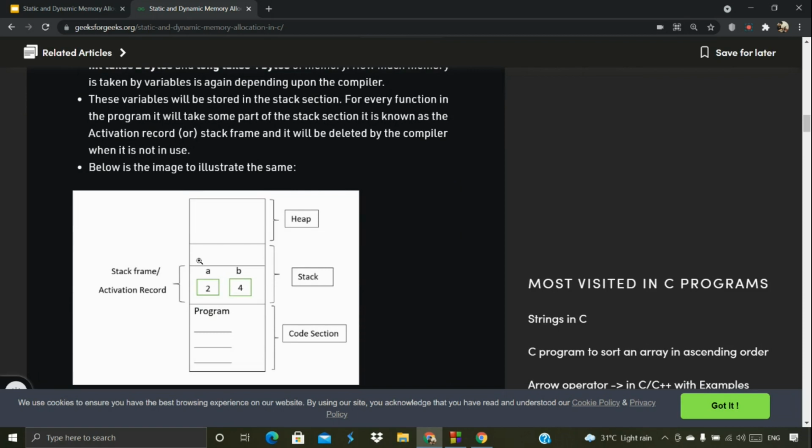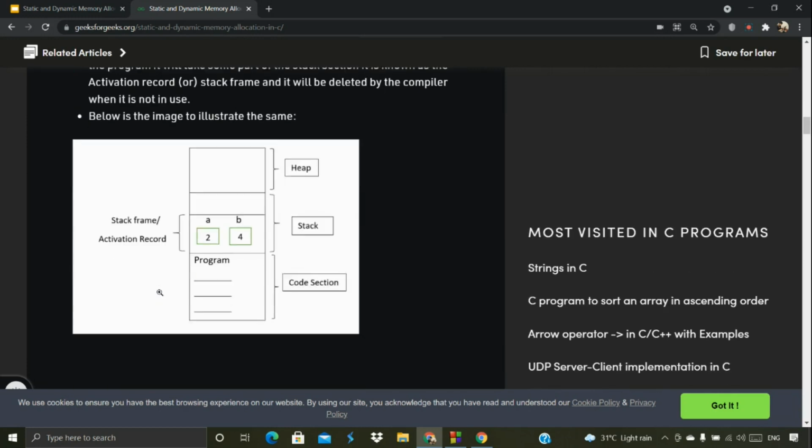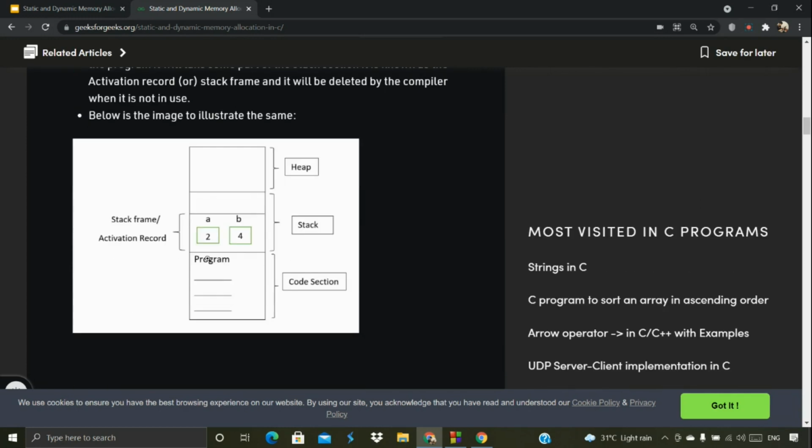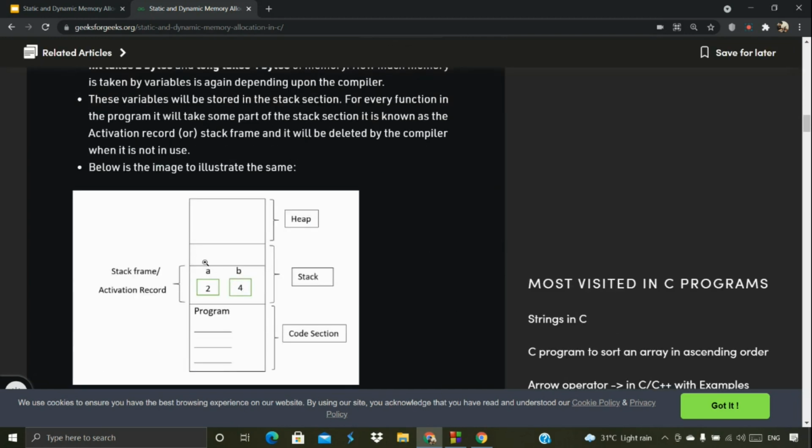And now coming to this particular heap and stack sections, let's actually explore it. Whenever I run this particular code on my compiler, how it actually works is, I'm not showing it in my compiler because here we have a picture so that you can better understand how it works internally. So that's what I'm saying orally, but we'll also explore with an example, so no need to worry right now.